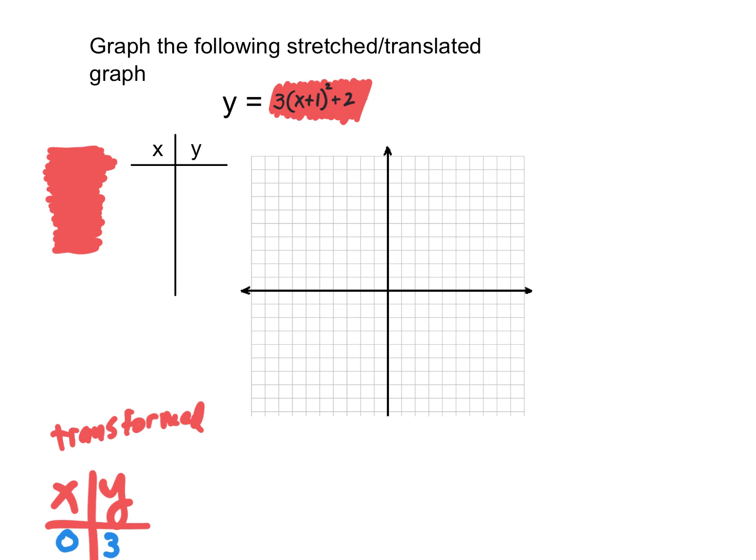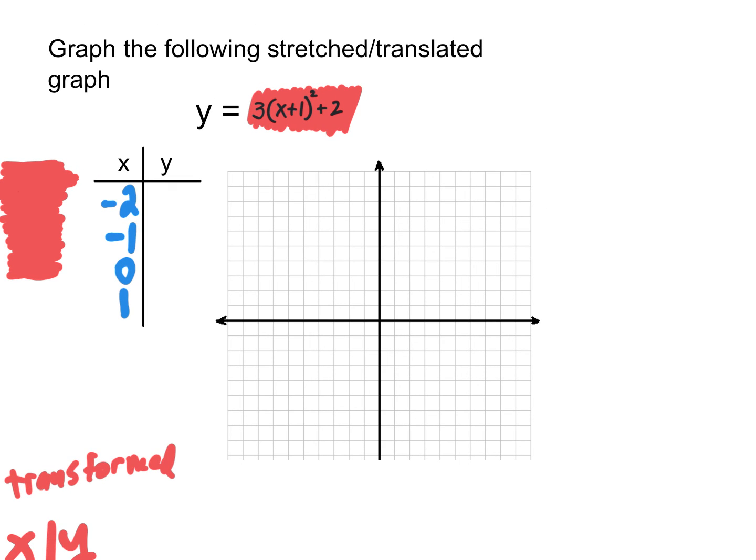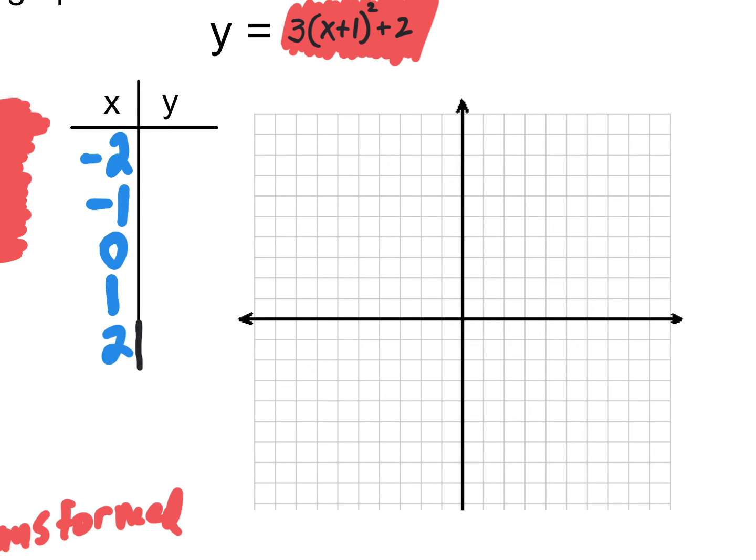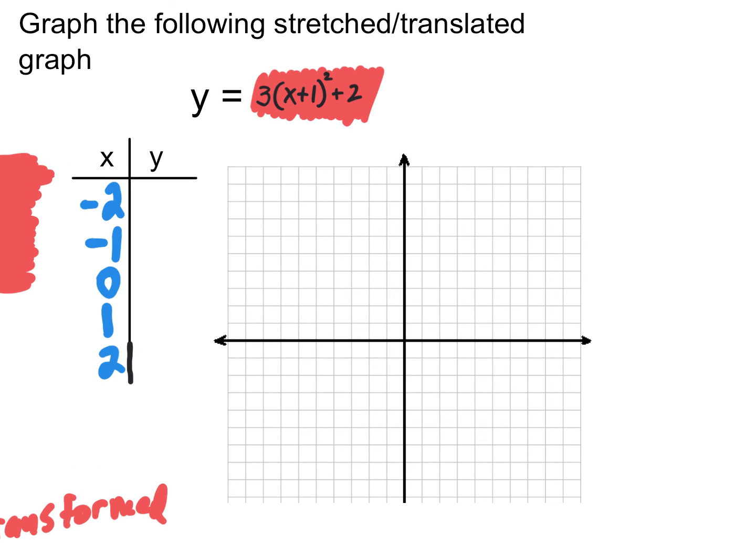So I'm going to put in a -2, a -1, a 0, and a 1. It depends on the test how many points you have to make. It'll say in the problems. But let's just do those 4. Well, what the heck, we'll put in one more. We'll put in a 5th point, because I think a lot of times they're going to want 5 points. So, all right, if I put in -2, the -2 goes in here.